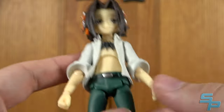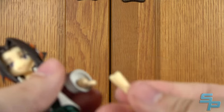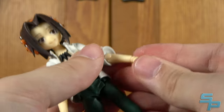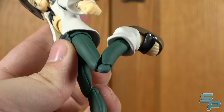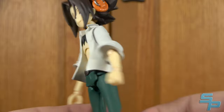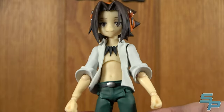What's kind of interesting about Figmas is that a lot of the joints you can actually just pull out of their sockets. In some cases, like this one, it will be to swap parts, and in other cases you can pull them to adjust range of motion. Like, if the knee's not moving far enough, you can pull it out a little bit and it goes a bit farther. That's just kind of how these are designed. Now, does he have any accessories? Of course he has accessories — he's an import figure from Japan, and almost all of them come with a ton of accessories.